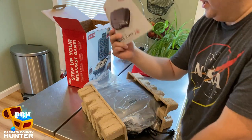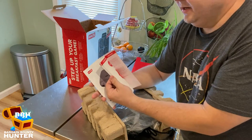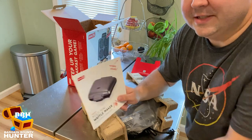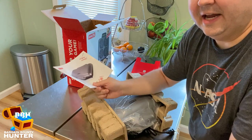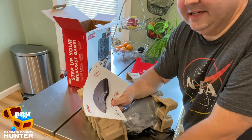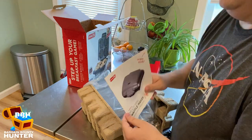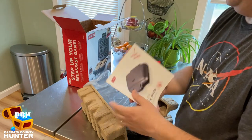I'd love to make some of these recipes. When I got my popcorn popper from Dash, it came with a similar booklet with different popcorn recipes. Someone in the comments suggested I make videos using those recipes, and I thought that was a fantastic idea — but I put the brochure aside and cannot find it for the life of me. I might need to reach out to Dash to get the popcorn popper recipe book so I can make those videos.